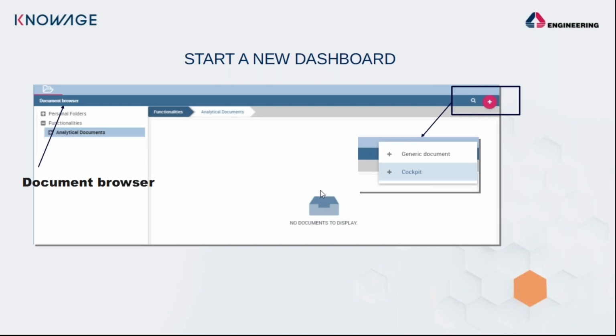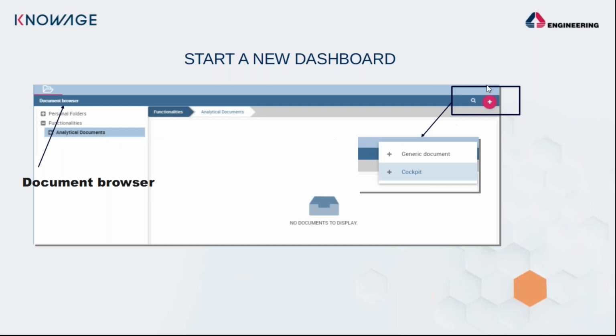But if you download the platform and you follow the installer, after some steps, the installer asks you if you want some demo documents, and you click on yes. If you click on yes, you have some demo documents in your environment, so you can have some tips and hints looking at those demo documents contained on your platform. So we suppose that you clicked on that yes, and you have the analytical documents folder.